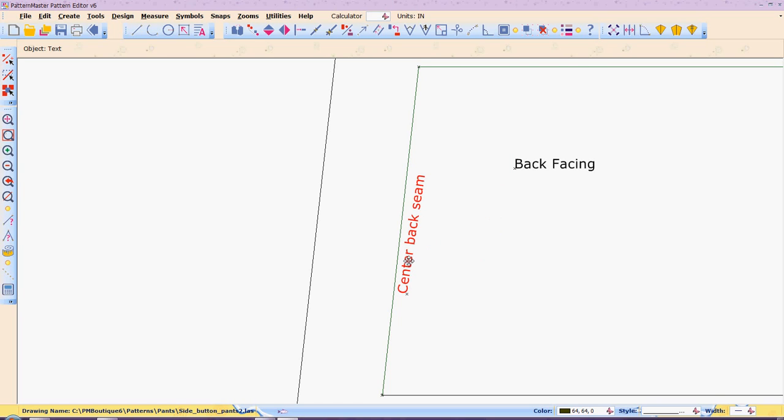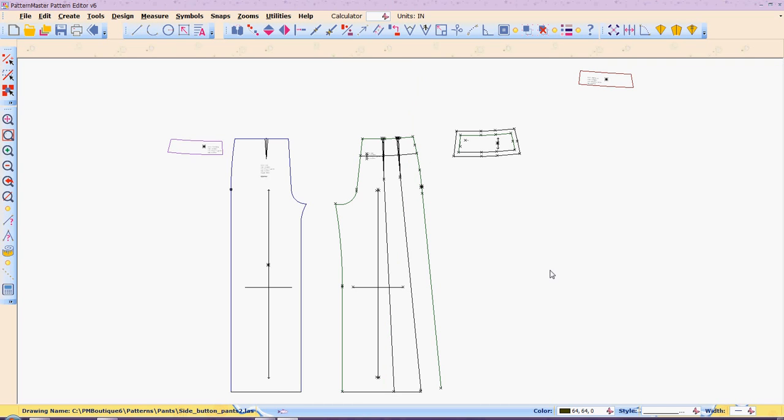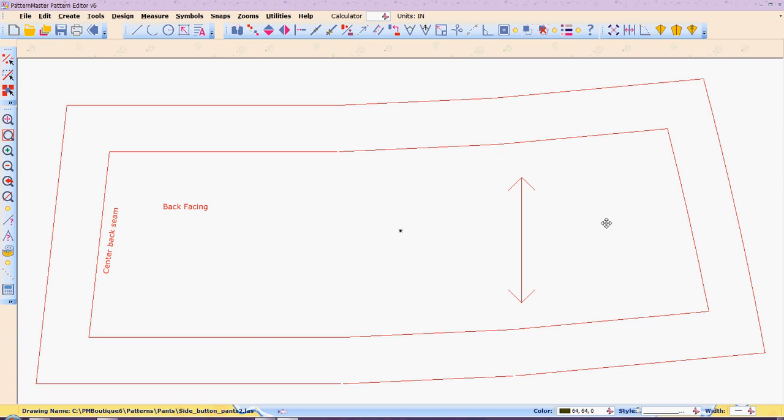This is a very precise pattern drafting program, so you gotta kind of play around with it. Now, that is, once you group it all back together, Control G for group. Alright, that is your back facing, center back seam. Here's your grain line right here, center back seam, back facing.